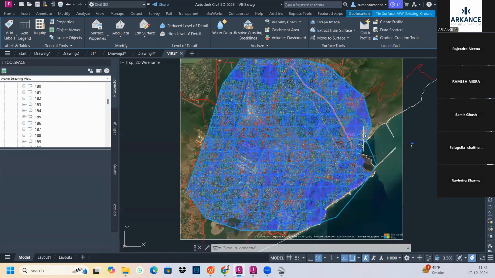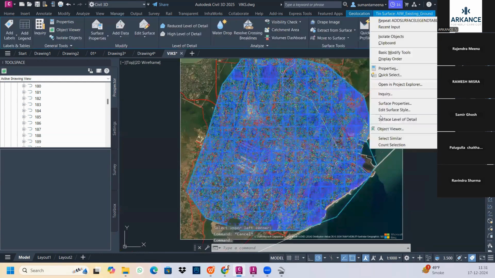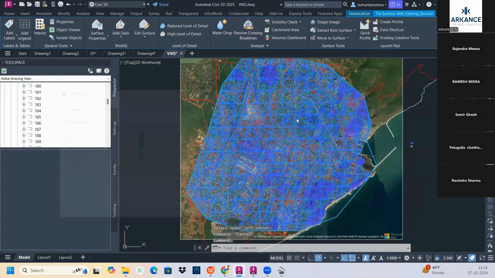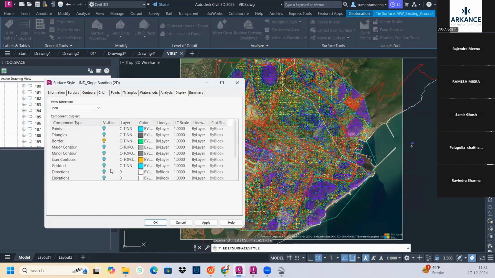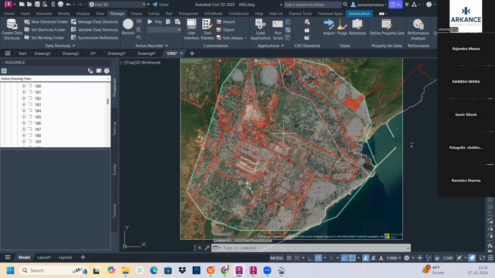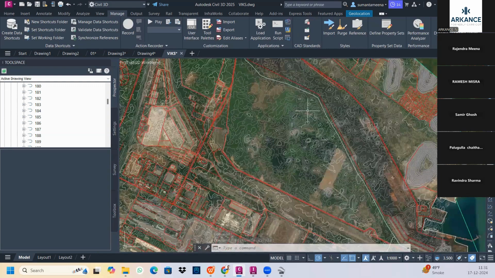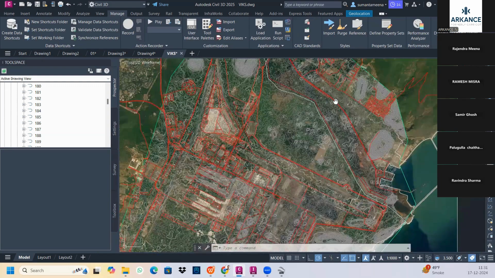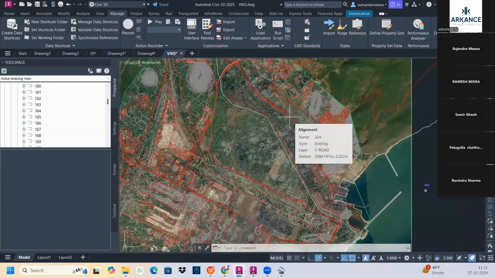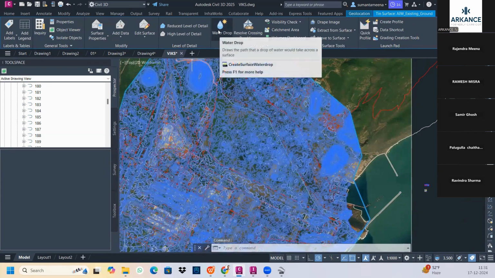Now suppose I just want to do a water drop analysis at this particular location. Let me turn this off. Suppose I just want to know, if rainfall occurs, which side the water will mostly flow. So we have a water drop analysis here.